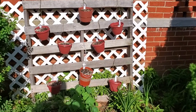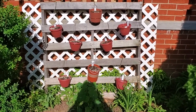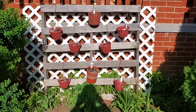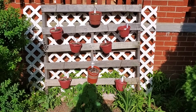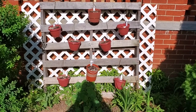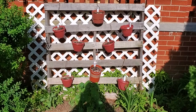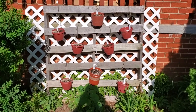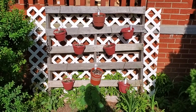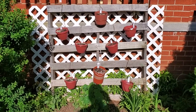Over here, my little pallet display. I put this together from an idea I got from Ben Vanheems over at growveg.com. He had a video on three creative ways to grow vertically. I have a separate video that I'm editing that'll actually show you the process I went through, so I won't talk too much about it now. But suffice it to say, it's new enough you can see that there aren't any flowers yet, but there will be.